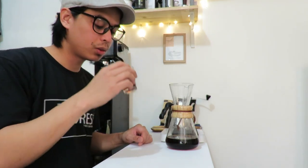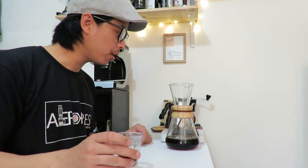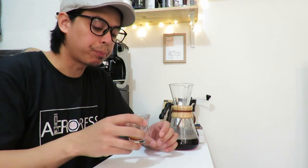The aroma, it's not too strong. On first sip, you can taste a little bit of sweetness from orange. And then there's an aftertaste of sweetness from sugarcane. And then it's really mild acidity. There's not too much acidity in it.